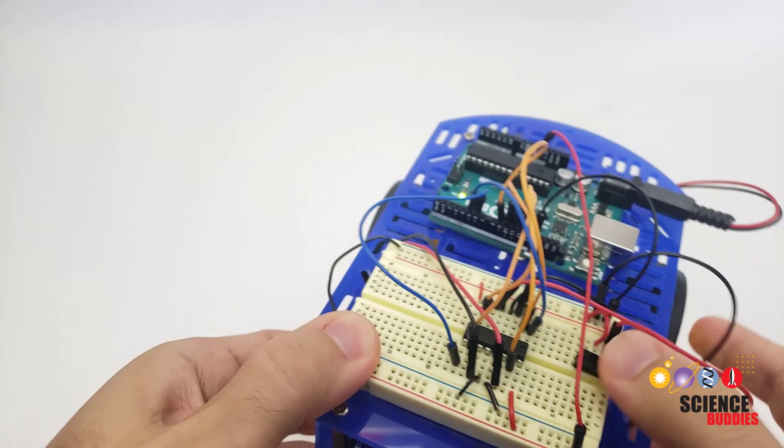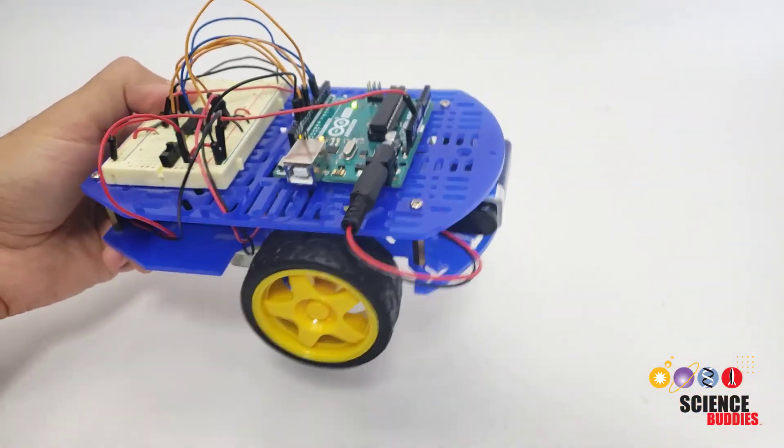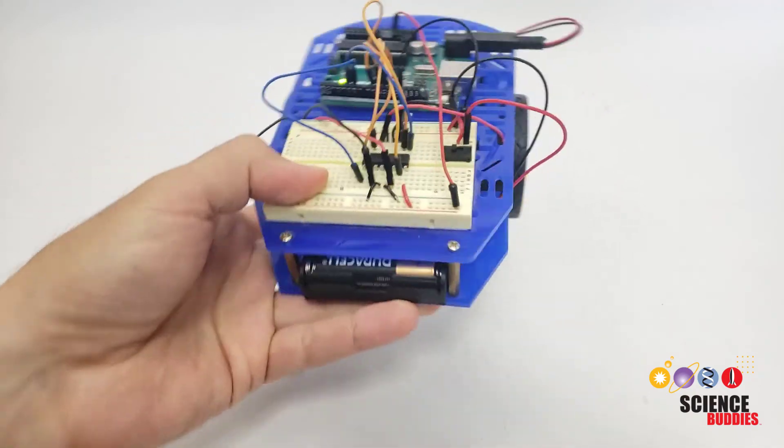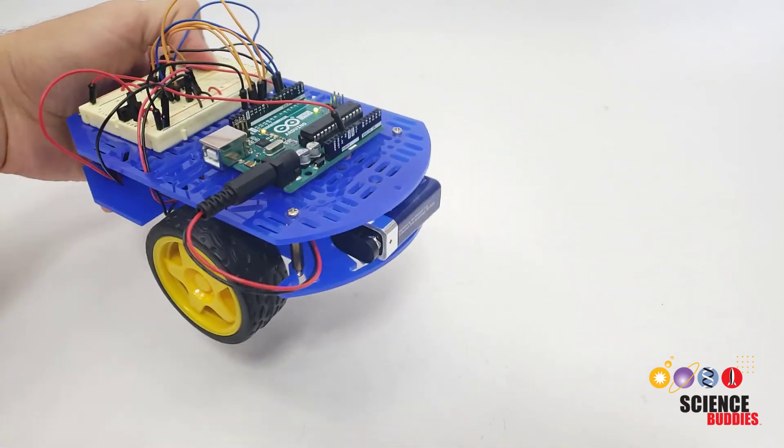So what you'll see here is I have kept my right motor at full speed — 255 — but I have dropped my left motor speed down to 200. And that was pretty good, maybe not perfect. I might need some fine tuning to adjust the speeds a little bit one way or the other to get it going perfectly straight. But I have corrected that drift off to one side, and for the most part, now it drives straight.